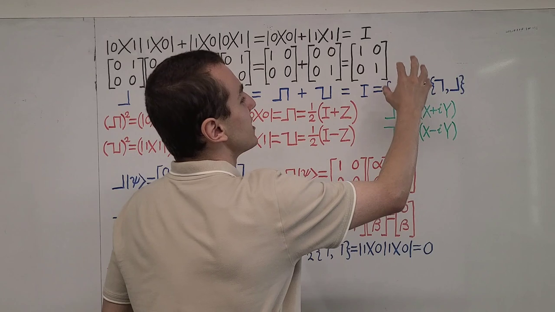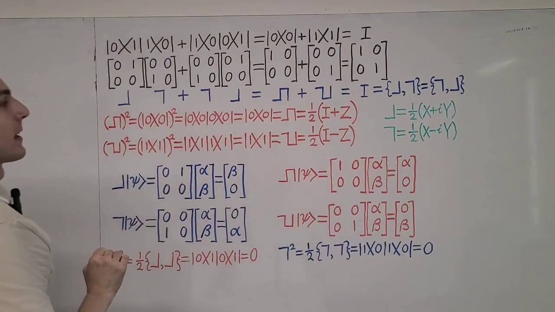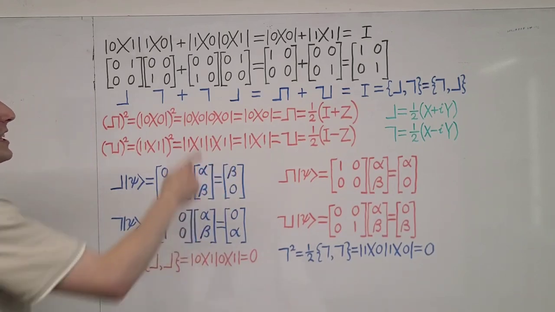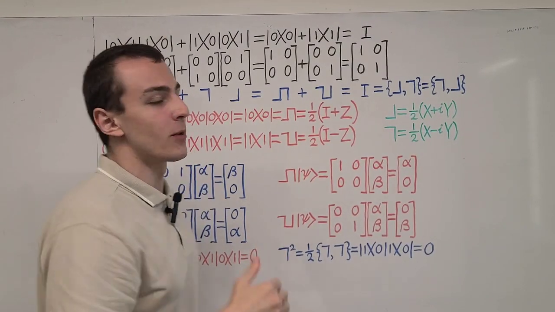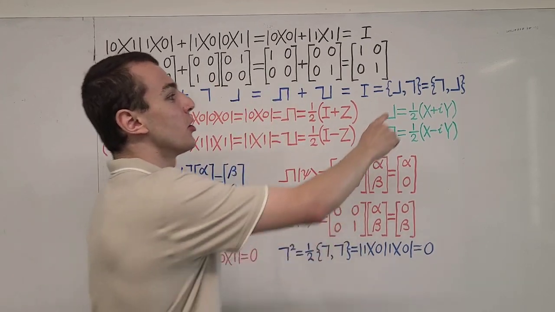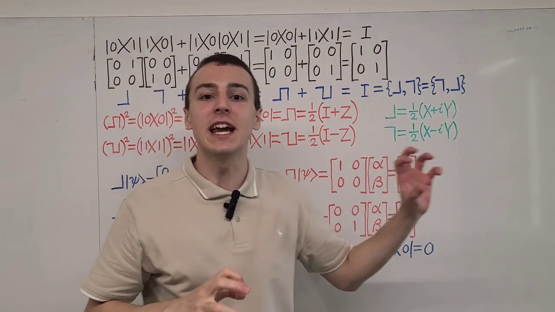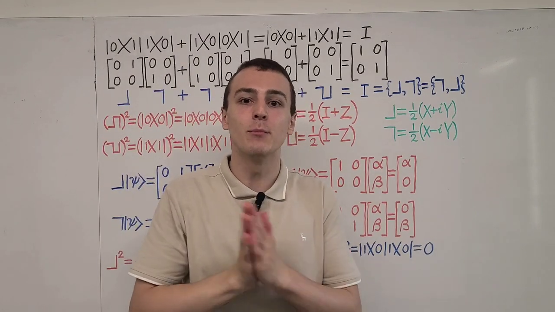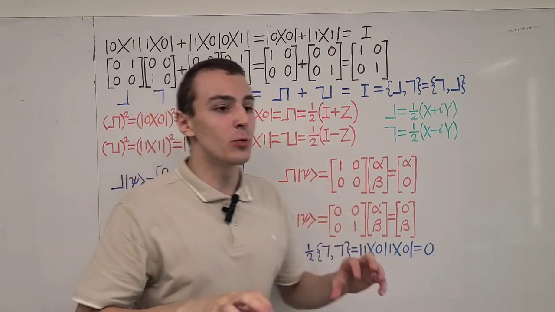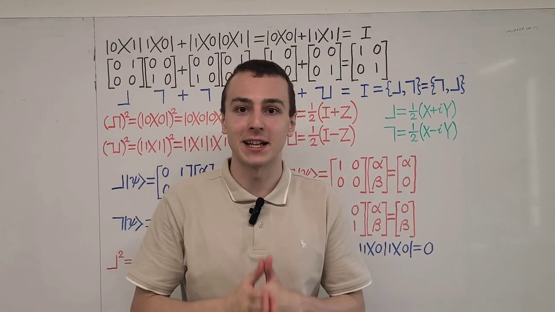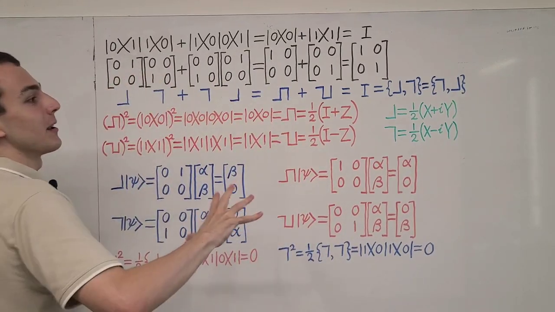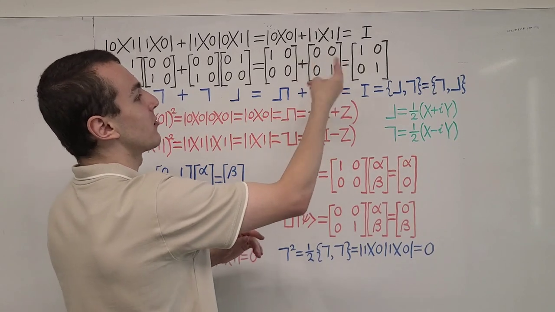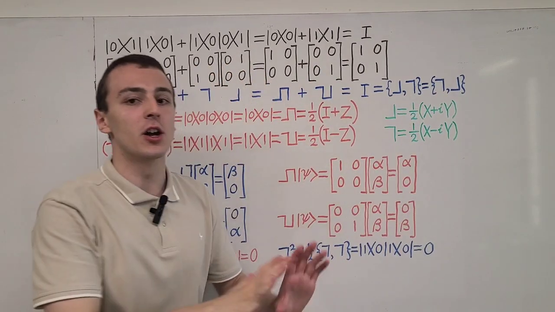This is one of the defining characteristics of these ladder operators. We're only dealing with a two-dimensional Hilbert space, so these are not the ladder operators of the quantum harmonic oscillator — those are not going to satisfy this anti-commutation relation; they satisfy commutation relations. This is actually very similar to what happens when we consider fermions and bosons. Sometimes if we restrict the Hilbert space to only two possible allowed values, we have to switch to anti-commutators instead of commutators.